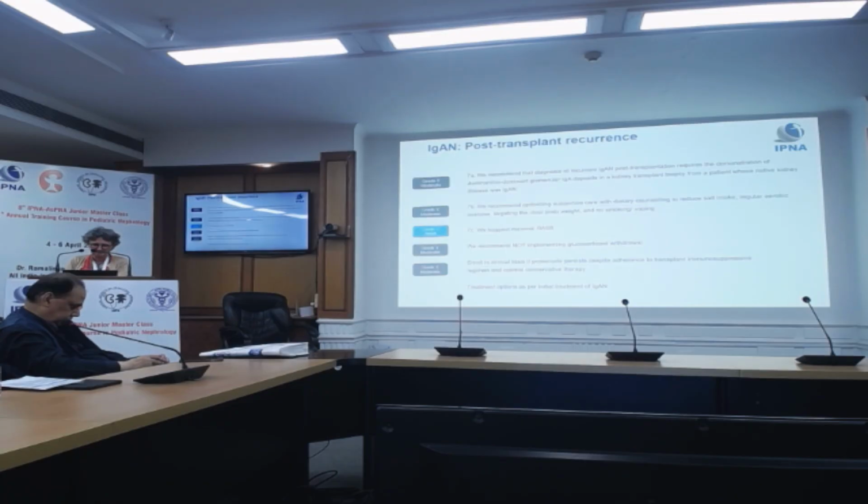So post-transplant recurrence, again, the diagnosis is made based on the biopsy and not based on the clinical presentation. The recommendations are to optimize supportive care, suggest maximal RAS blockade, and not implement the glucocorticoid withdrawal that you would normally do in a transplanted patient. And again, enroll in clinical trials if at all possible, and the same treatment options as per initial treatment. I really think that this drives home the fact that we need better evidence in these children to drive our treatment and make it a little bit more solid.